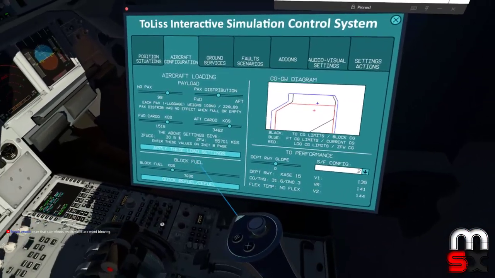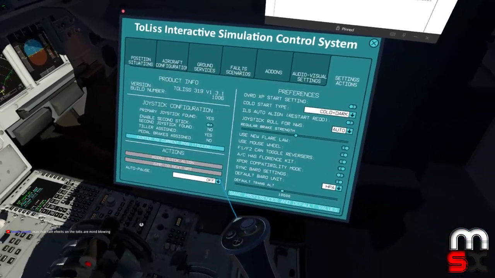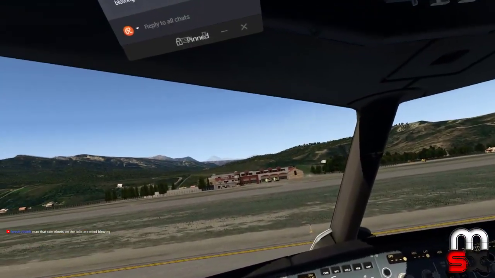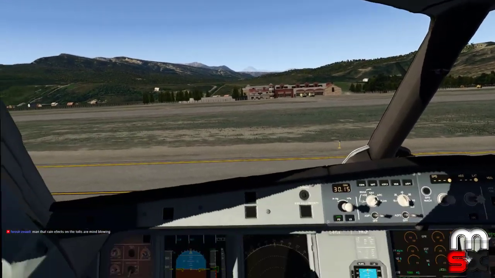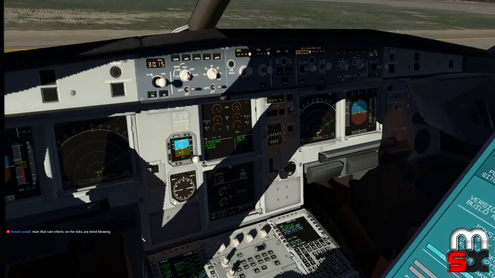Okay, we got it. Awesome, thank you for that. Okay, 4 minutes to alignment. We're going to speed this up a bit. This update has been pretty good. Mind-blowing for me because now I can fly this with VR properly, so I'm pretty stoked about that.